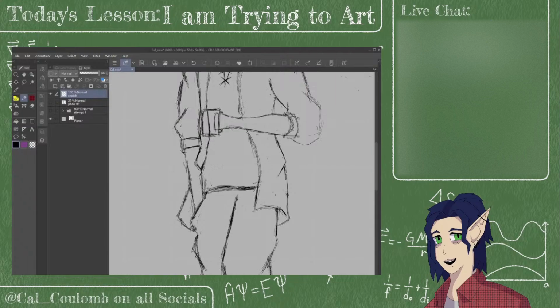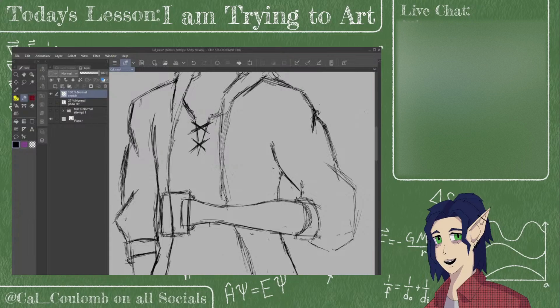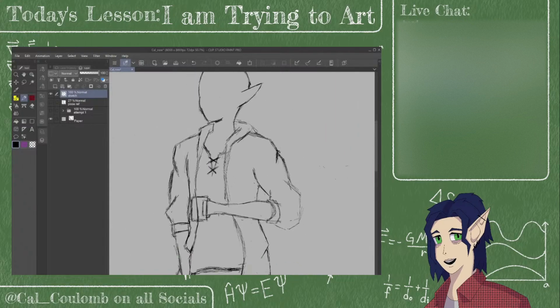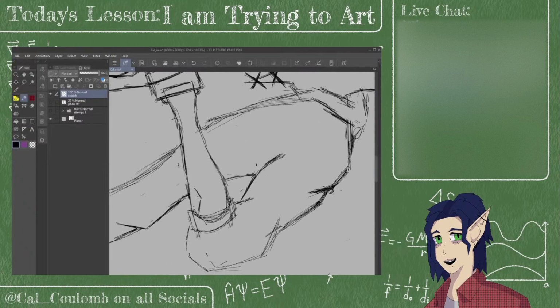Maybe have this shirt come around in front of the arm. So it gives some more dimension, because we have the jacket going behind the arm and then the shirt going in front of it, folding around here. Yeah, because I want to go for a mixture of modern and fantasy. That was the vibe of the original character design. I decided to repurpose it for this. I was also thinking of doing some lightning-y tattoos and stuff.